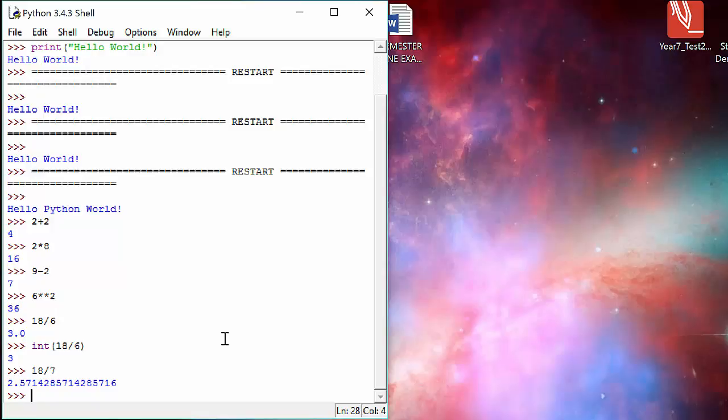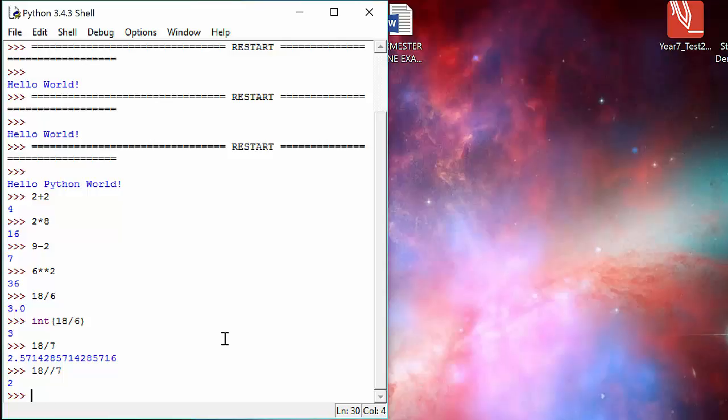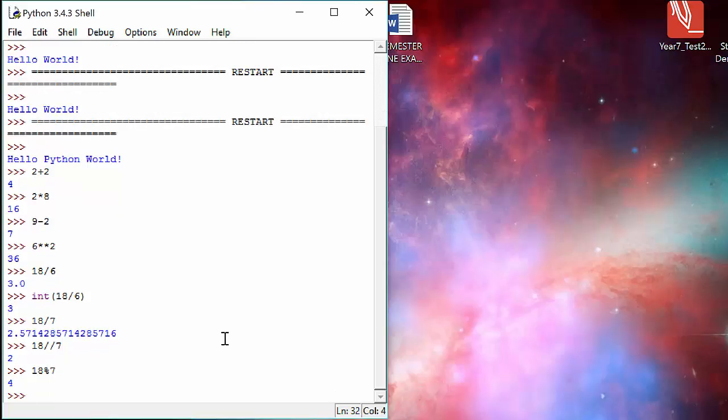But we can force it to do integer division by doing the following. If we go 18 // 7, how many times does 7 go into 18? It goes in twice. We can get the remainder if we do a percentage sign, shift and 5. 2 7s are 14, so 18 % 7 should give us a remainder of 4, and indeed that does.